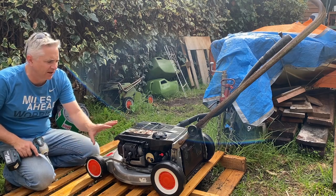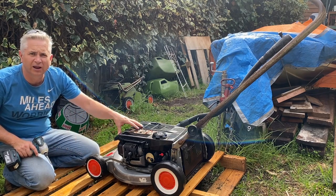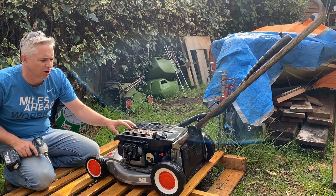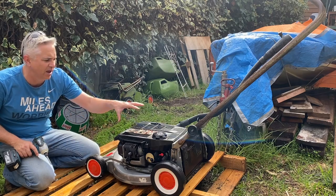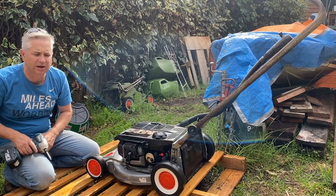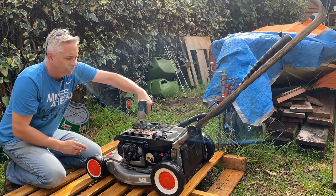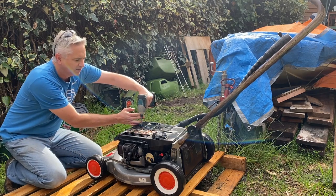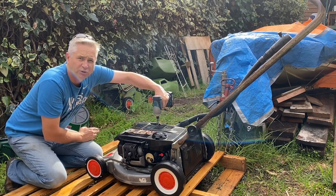The next thing I like to do after that initial degrease and pressure clean is to get the fuel tank off, clean underneath the fuel tank itself and the top cover, as well as any other parts of the engine we couldn't reach with the top cover on. We'll use a Phillips head screwdriver - I'm using my impact to make it quicker and easier, but you could use a traditional Phillips head.